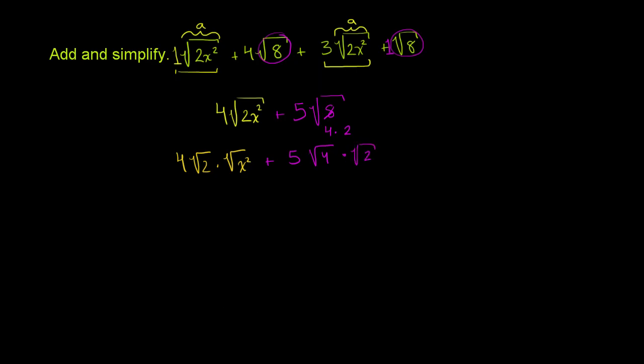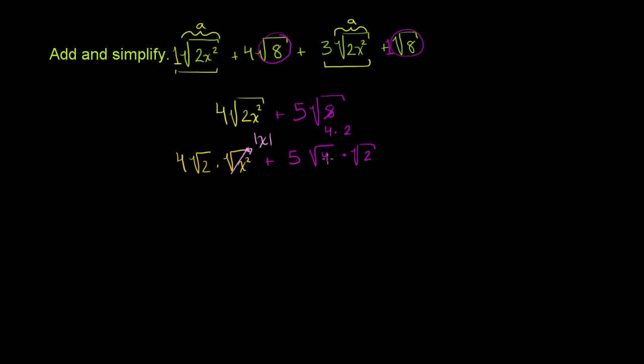And what can we simplify here? Well, we know what the principal root of x squared is. It is the positive square root of x squared. So it's not just x. You might be tempted to just say it is x. But since we know that it is the positive square root, we have to say it's the absolute value of x. Because what if x was negative? If x was negative, let's say it's negative 3, you'd have negative 3 squared, you'd have a positive 9. And so the principal root of a positive 9 is going to be a positive 3. And so it wouldn't just be x. It wouldn't be negative 3. It would be positive 3. So you have to take the absolute value.